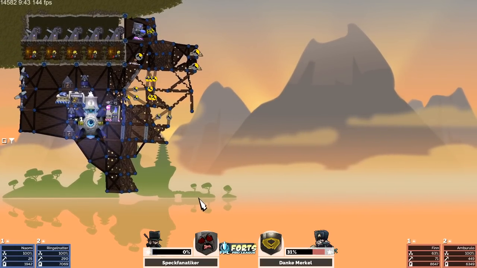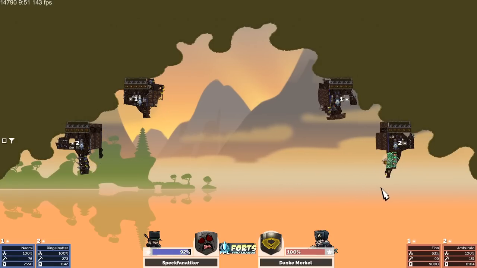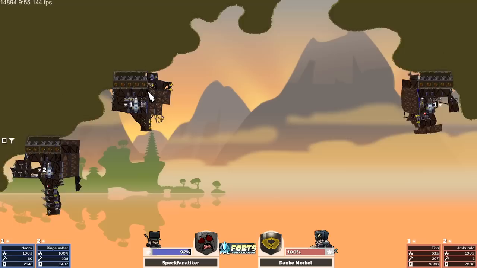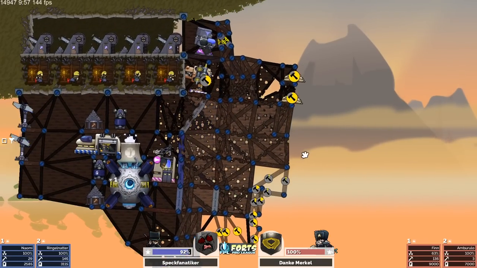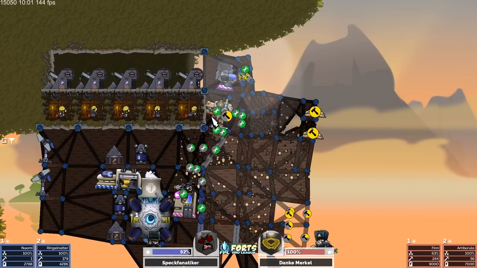Look at that. It's just not enough to break Naomi. Naomi holds after all those hits. Mind you, that is an incredibly expensive repair bill. But the important innards, they're still intact. The technology is unscathed. The weapons weren't broken.